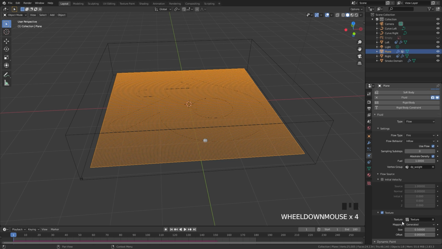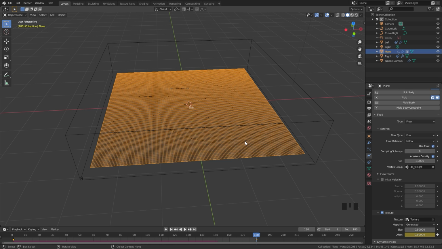One more thing that we need to do with this texture is to offset it. Currently it's in the exact same position, and it's going to be like that through the entire animation, and this will not look very good. So what we need to do is actually offset this so the texture will move around as the simulation plays. Make sure you're on frame 1 and then click this little button on the side to add in a keyframe. Go all the way to the end of the animation, frame 180, and set the offset up to a value of 0.8. Then add another keyframe.